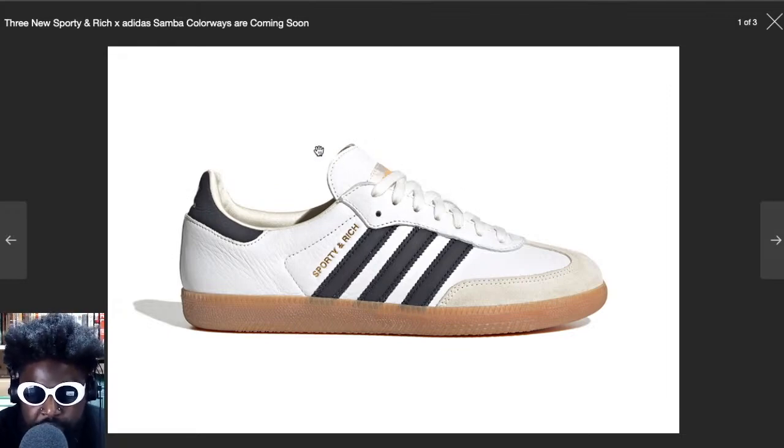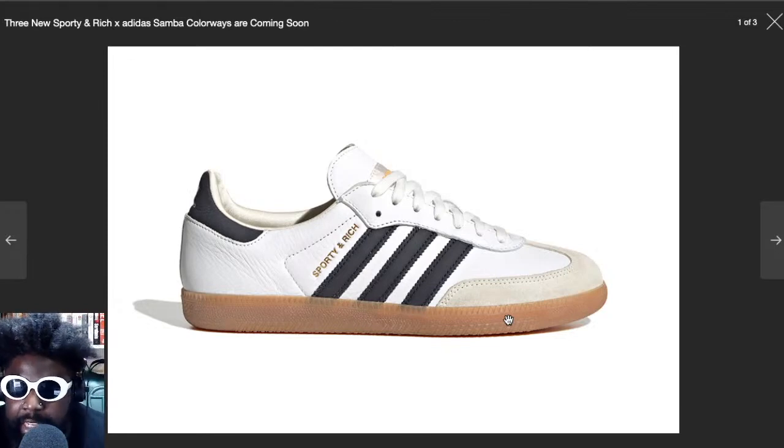So maybe she, what's her name? Emily Oberg at Sporty and Rich. Maybe what she did was swap the tongues out, which is a nice little switch. But I think her going for this classic colorway on the Sambas is really nice and speaks to the overall minimal aesthetic of Sporty and Rich being really cozy, very comfy, and not doing the most. And I always have to say, whenever I talk about sneaker collaborations, I have to give credit to people.